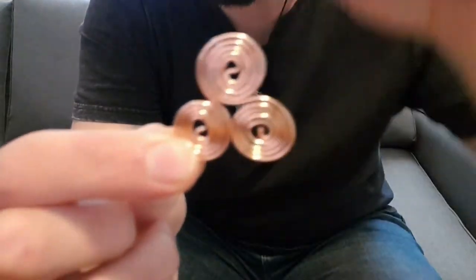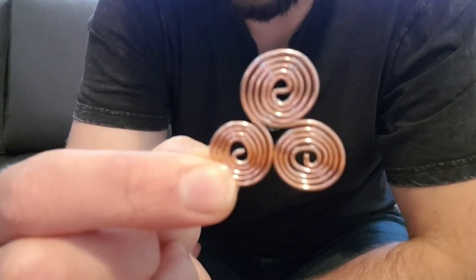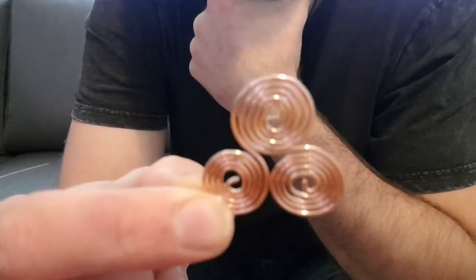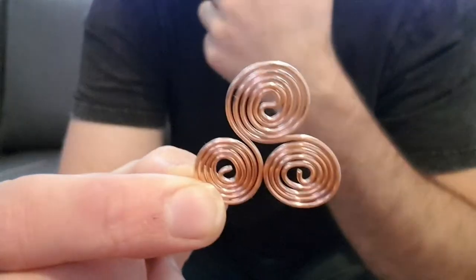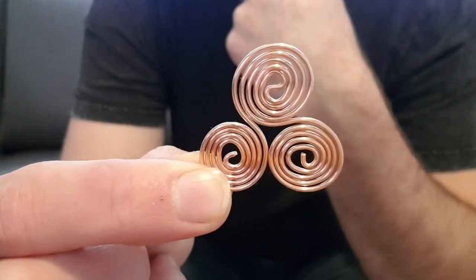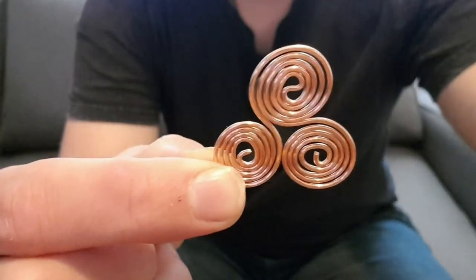That's a little bit about these triskelion copper cores. The reason I'm making this video today is to give you a little bit of information about them, but also to talk about these drink bottles we're making. We've got another order of drink bottles coming — they do cost a little bit, but we sell them loaded up with orgonite. We're trying to make them as cheap as we can for you guys. These coils go in there, and it's very, very important because you'll have fully functional orgonite putting out this scalar field that's protecting you. Take your drink bottle anywhere — office, work, home — it's going to structure your water and add healing benefits.